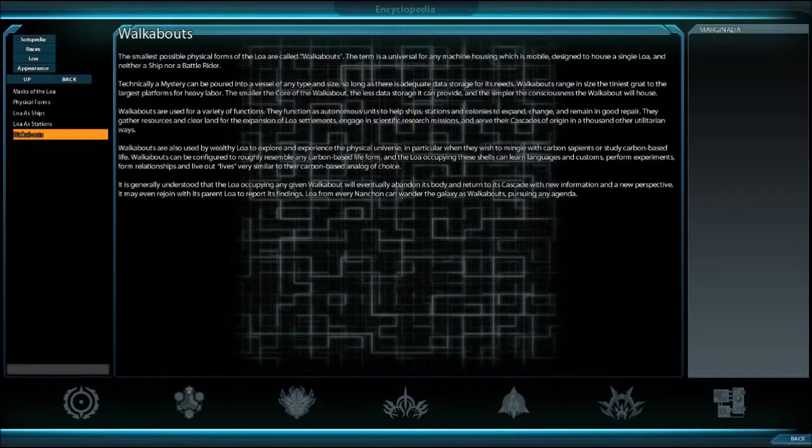Walkabouts. The smallest possible physical forms of Loa are called walkabouts. The term is universal for any machine housing which is mobile, designed to house a single Loa, and neither a ship nor a battle rider. Technically, a mystery can be poured into a vessel of any type or size, as long as there's adequate data storage for its needs. Walkabouts range in size from the tiniest gnat to the largest platforms for heavy labor.